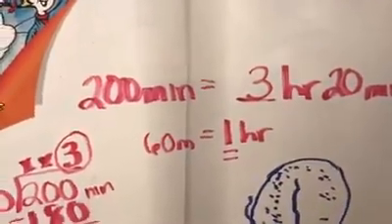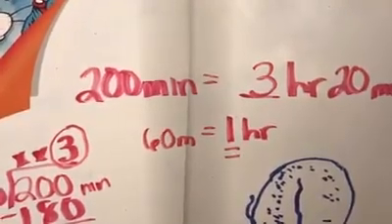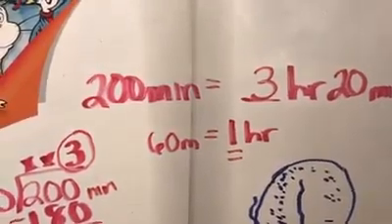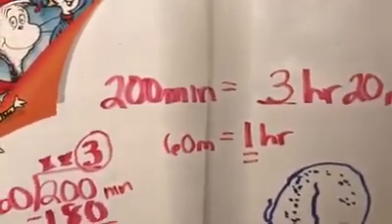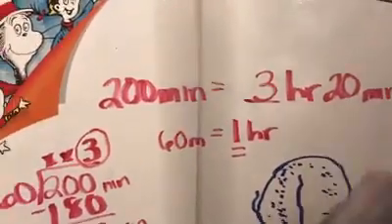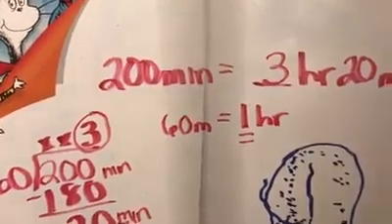Now, that's really important, because a lot of times when we do things, we don't just watch a movie that is 1 hour long or 2 hours long. Sometimes it's 1 hour and 40 minutes. Maybe one of our blocks at school is 1 hour and 30 minutes. So it's really important to be able to convert back and forth.